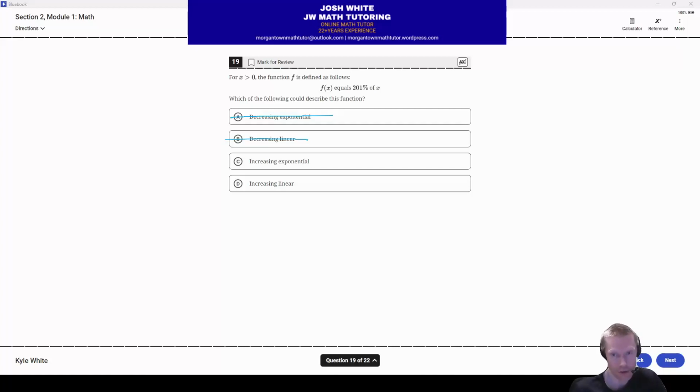Now, when we're comparing C versus D, if we actually try to translate this, so we have f of x equal sign 201%. So 201%, if you write it as a decimal, is just 2.01. So we have 2.01, and then of implies multiplication x. Now, if you look at this, hopefully you recognize this is just a linear function. This would be no different than like the line y equals 2.01x, and you could say plus 0, like the y-intercept is 0. So the correct answer for this is going to be D.